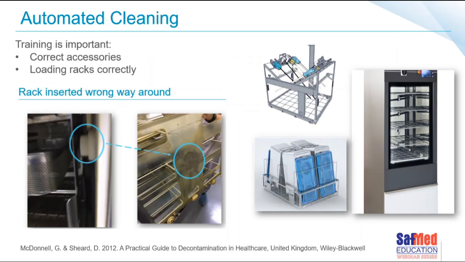When removing the rack to access the sieve or filter, make sure to replace it correctly — training is absolutely critical. Training on the washer itself, the cycles, the parameters, and understanding how to load instruments into the washer disinfector is equally important as having the right racks. An example shown here with blue circles illustrates a carriage inserted the wrong way around, so water was butting against the stainless steel instead of going into the manifold and water inlet as intended. It's vital to understand what rack type you have and its purpose, as there are different racks for different functions — using incorrect accessories will result in very ineffective cleaning.